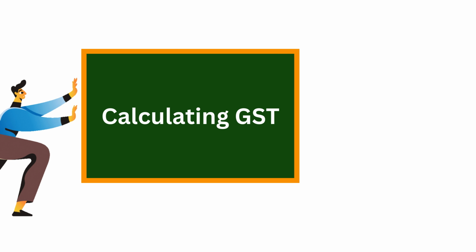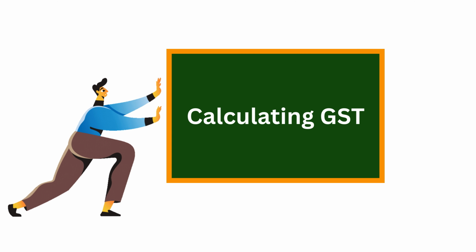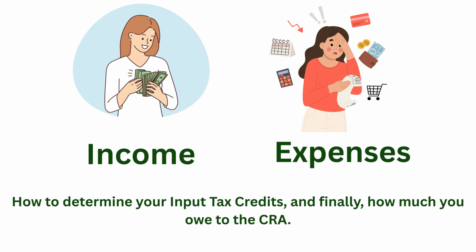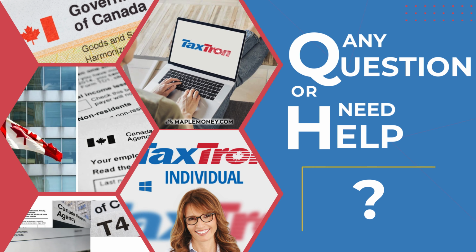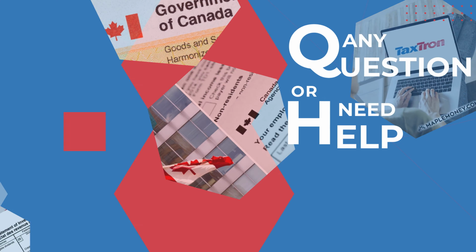To wrap things up, we've now walked through the steps of calculating GST on both income and expenses, how to determine your input tax credits, and finally, how much you owe to the CRA. If you have any questions or need help with your GST or HST filing, feel free to reach out or refer to the CRA's resources.